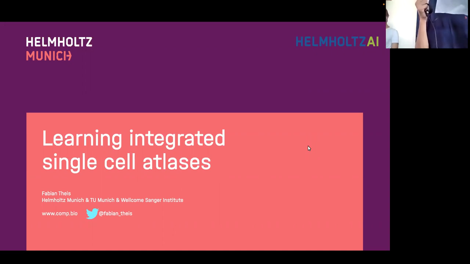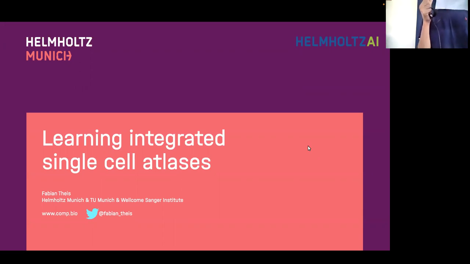So Dr. Theis is a pioneer in using deep learning methods to model single cell genomic data. To name a few, he developed a denoising autoencoder for modeling single cell RNA-seq data published in Nature Communications in 2019, a variational autoencoder called scGen to predict single cell perturbation responses published in Nature Methods in 2019 as well, and a transfer learning framework called scArches to leverage atlas level single cell reference data to model single cell data from patients with the COVID-19 conditions. We're probably gonna hear more details in his talk today.